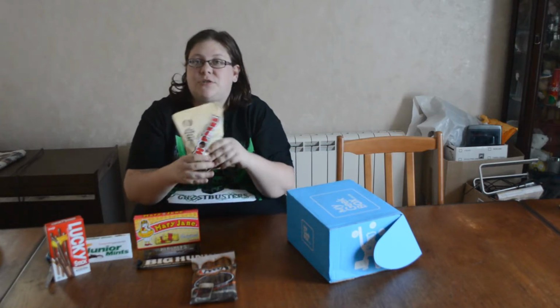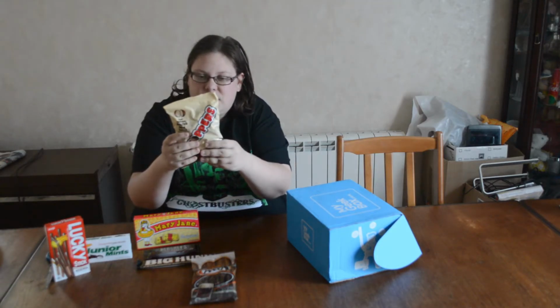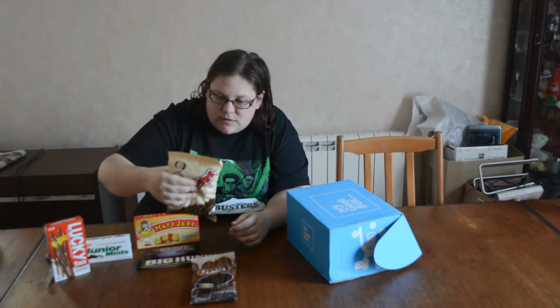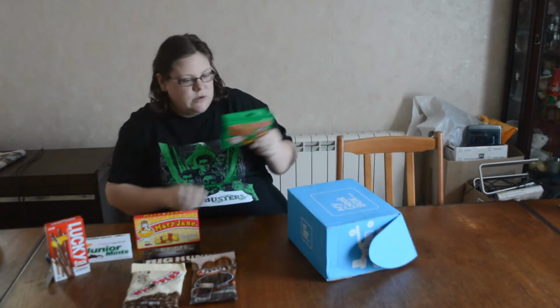So that's interesting to try. I'm really intrigued to try these, because obviously I love Maltesers, they're the best things ever. And these are probably exactly the same. So I'm interested to see how these ones compare to the Nestle ones. And that's a really nice big bag to get of them as well. Yeah. Cool. I like those. Those are awesome. Next. What's this?